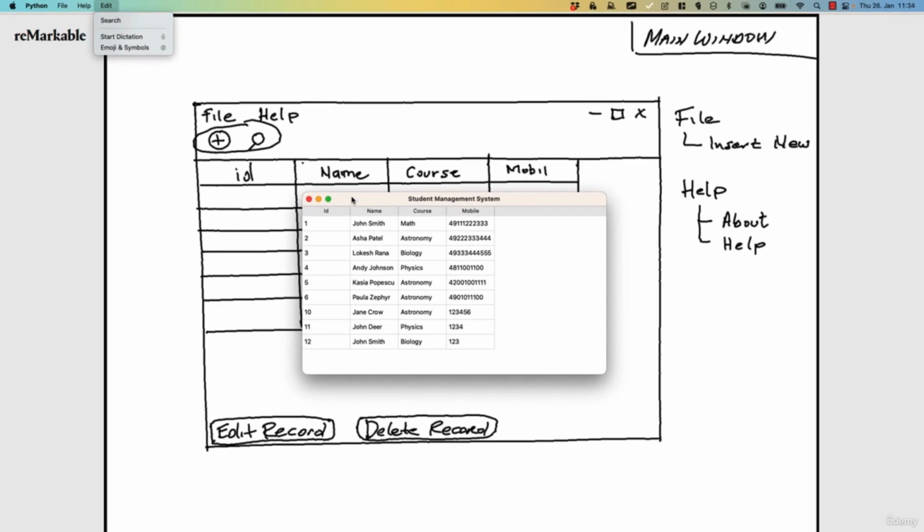The toolbar always contains buttons which are basically shortcuts of the items in the menu bar. The industry standard says that you want to have all the actions, everything that users can do in the app, in the menu bar. But it's also good to have some of the most commonly used features laid out here in the toolbar. So we'll add the add student button and the search button. Let's do that.